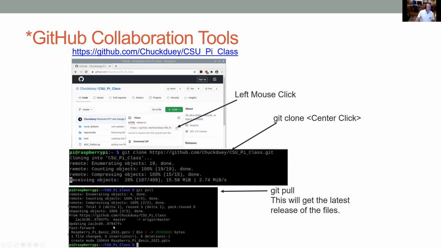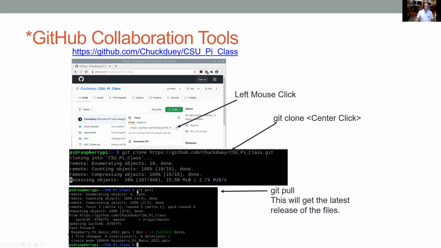Okay, so once it's done, you'll see this come up and say, I have it downloaded. Once you've had it downloaded, you change into that directory, in this case, the CSU PI class. And if you want to get the latest version, say I make a change and you want to see, hey, has he made any changes lately?